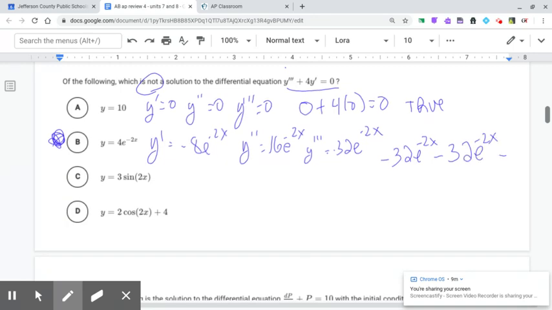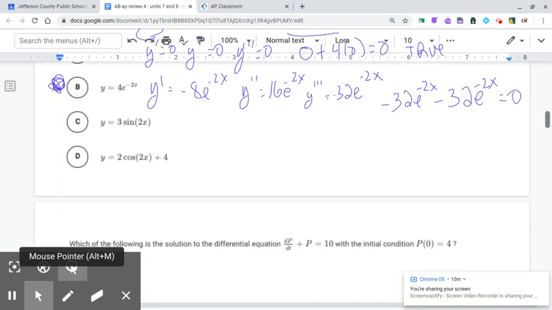Now because they're both negative, they do not cancel out. So that is not coming out to be true, although the terms look so close, the signs don't work out. I wanted to be sure, and I verified the other two, and the other two were true, so it is B.